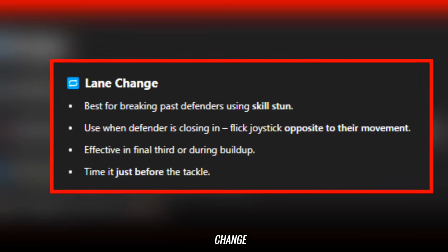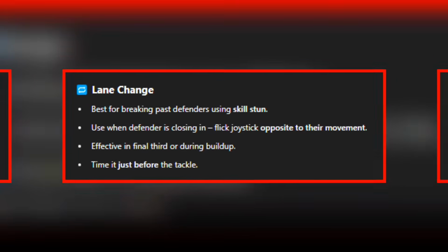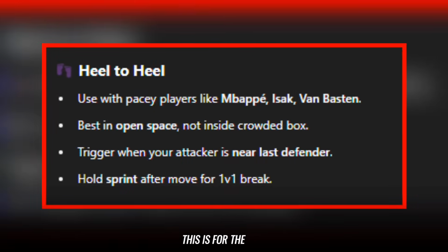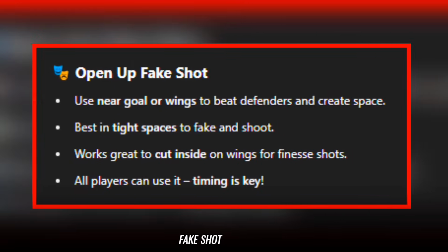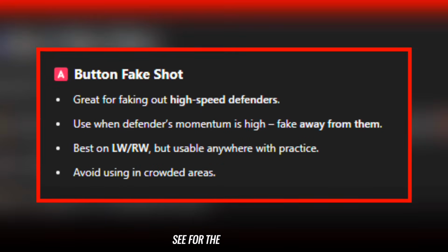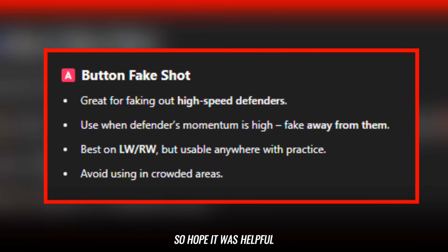This is for the lane change. Make sure to screenshot it. This is for the step over and exit. Screenshot it. This is for the heel to heel and open up fake shot, 2 at once. Make sure to screenshot it. And finally, here you can see for the button fake shot. So, hope it was helpful to you, bros.